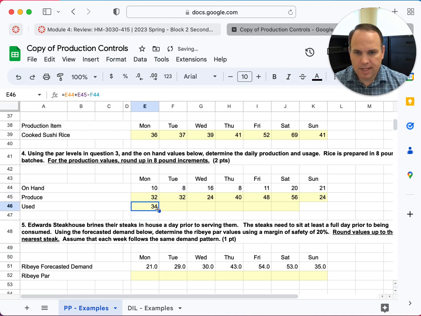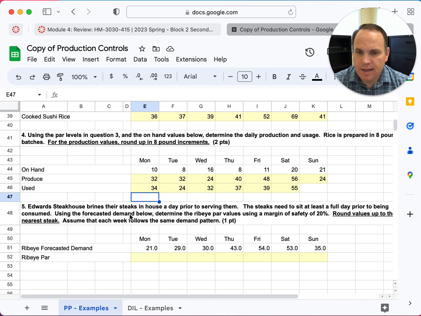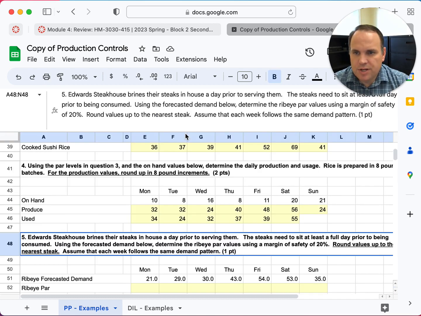Okay, we can now copy that sideways. That will let us know how much product we used. We could then compare that with how much product we should have used based on our actual unit sales and come up with a variance that would describe how much product we're missing. Okay, we might not go through all that effort to track rice, but if this was something much more costly, like in our next example, ribeye steaks, then we very much would want to keep an eye on our products and track them, make sure there's no theft or waste going on with those products. All right, question 5.